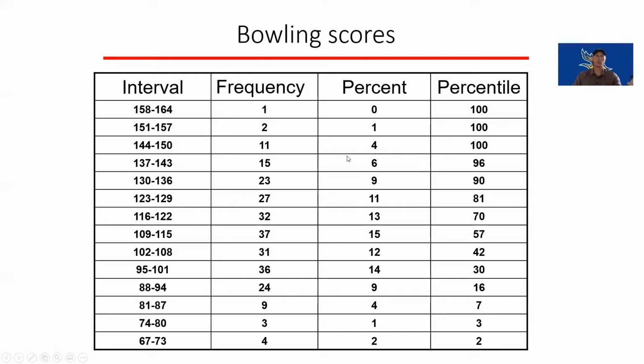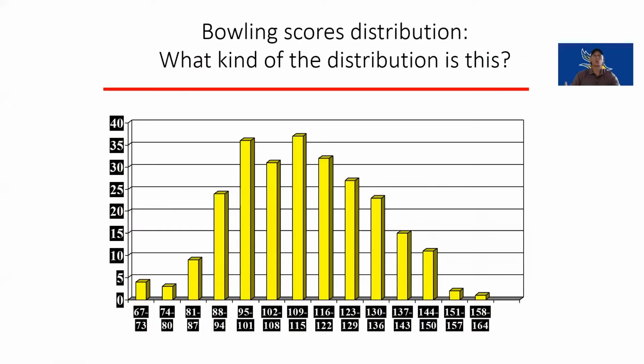But is this normal? That's what we have to ask ourselves. Is this a normal distribution? Because if it's not a normal distribution, we probably can't use most of our inferential statistics, which we'll go into in our next section. So think, is this normal? If we graph the frequencies, graph how often each occurs, and chart it here, this looks relatively normal. The mode's pretty much in the middle, and we don't really have a tail that's taking us either way significantly. So I would call this a normal distribution.